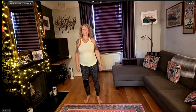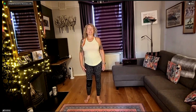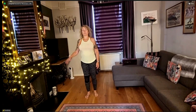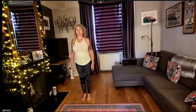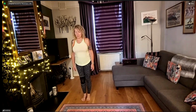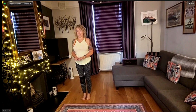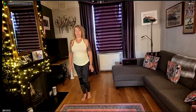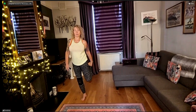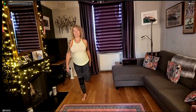Oof. So our last standing balance is going to be dancer's pose. So we'll start off standing on the right foot. So start off, bring your feet and your knees together, lift the toes, spread them, ground them down. Make sure your right foot's really grounded as left foot lifts, taking hold of the top of the foot, and then bring the knees back together.